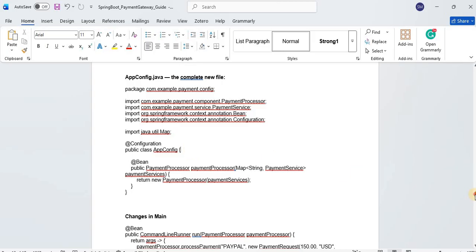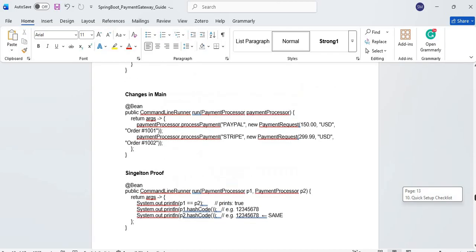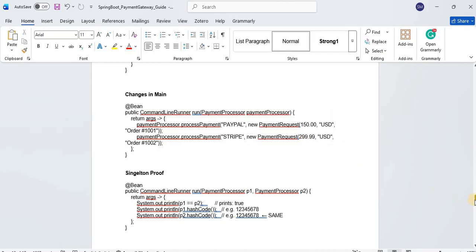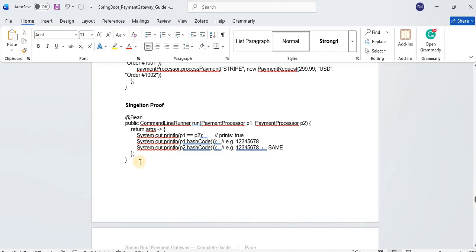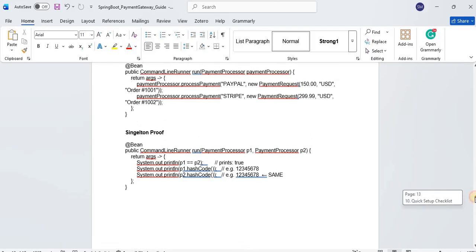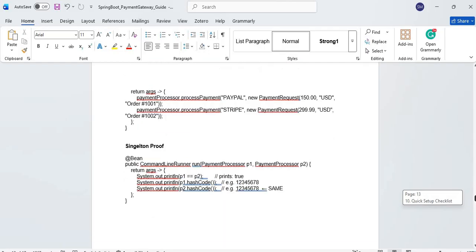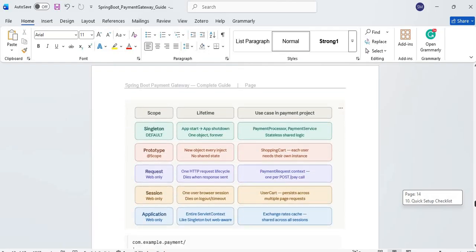Then we made the main code short. Earlier the code was long; earlier we were creating new objects separately, but now we create them in the argument only. Then we saw the singleton proof: whatever beans we are creating here are by default singleton.